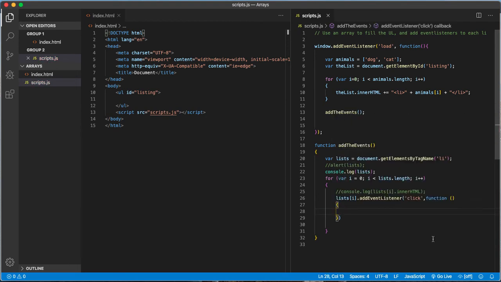and let's see, what shall we do? Well, right now let's just do a click. So let's do an alert and maybe a giggle. So let's see it working first, and then we'll do something a little bit more meaningful. So always trying to build up. So we're looping through our LIs, because we've got an array of tag names of LI. We're looping through those lists, and we're going to add an event listener. So when I click on one of those lists, I should get the giggle. So let's see what happens.